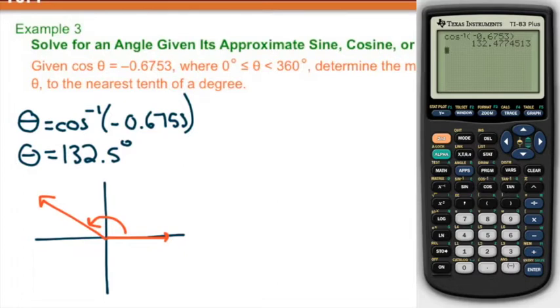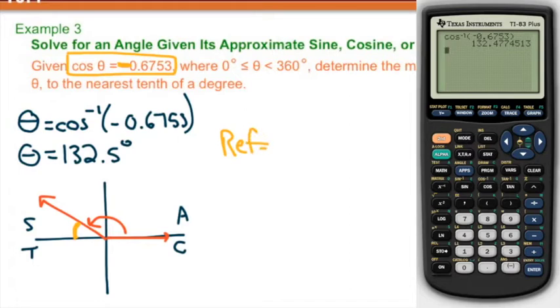To find the second angle, we need to look at CAST. And looking back at the original question, we had cosine equaling a negative number. So we need the other quadrant where cosine is negative. It's quadrant 3. It's labeled with a T. But we don't yet know how far to draw that angle in. To find that, we need this reference angle in here.